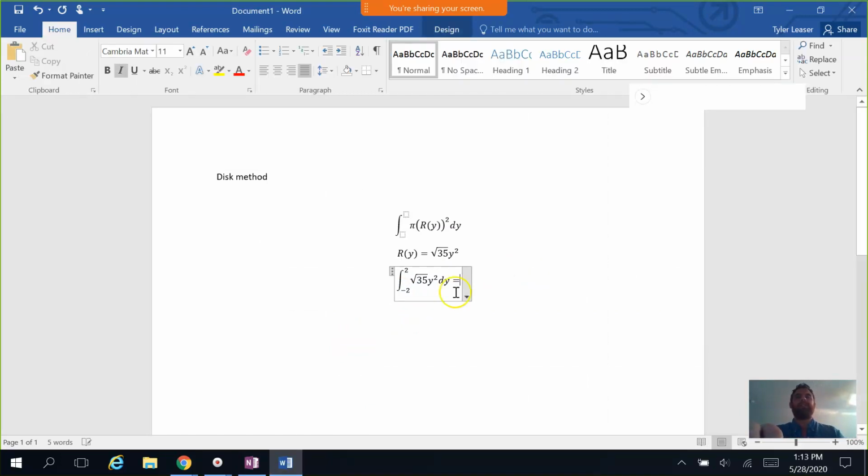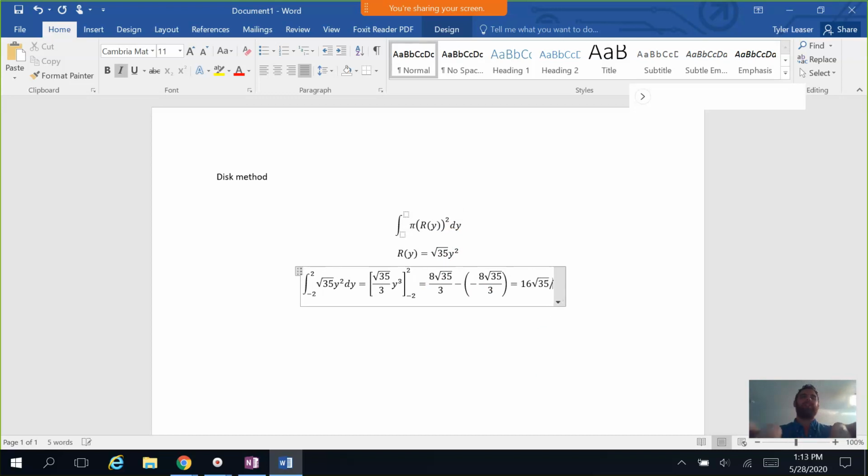All right, and then just to do the integral here, we're going to take that y squared, raise it up to y cubed, and then divide. So we still have that square root 35. We're going to take that and divide that by the 3. We have the y cubed, and then we're evaluating this from -2 to +2. So if I plug 2 in there, I get 2 cubed is 8. So I have 8 square root 35 divided by 3. That's going to be minus plugging -2 into there, which is going to give us -8 square root 35 over 3. The double negative says to add these two things together, so that's going to be 16 square root 35 over 3. And that should be it. That should be our answer here.